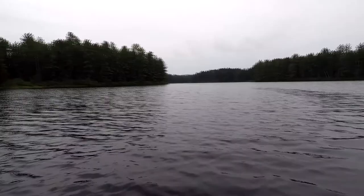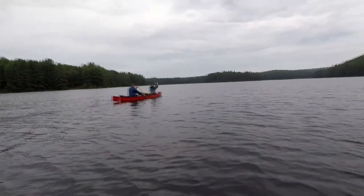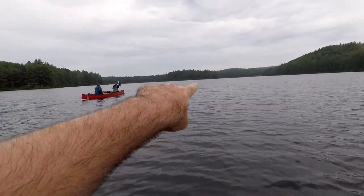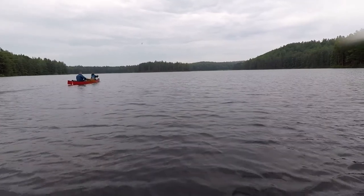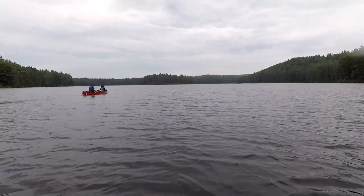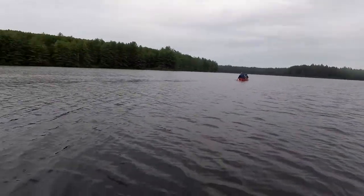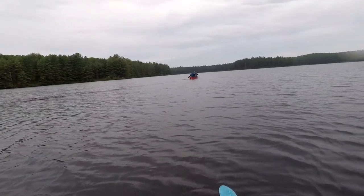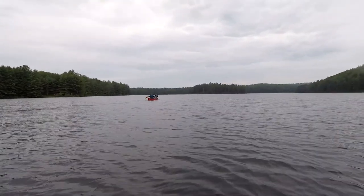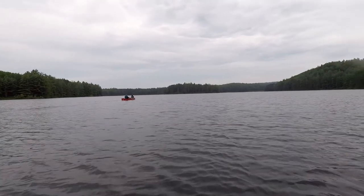Okay, so we just swung the corner. It's not a very big lake. Came around that corner, and this is the island here that we're hoping to camp on. The campsite's on the back side of it. If we strike out there, there's a campsite on this shore, somewhere on that shore, and then there's the three back towards the parking lot. So we don't see anybody, but I think we'll get lucky here.